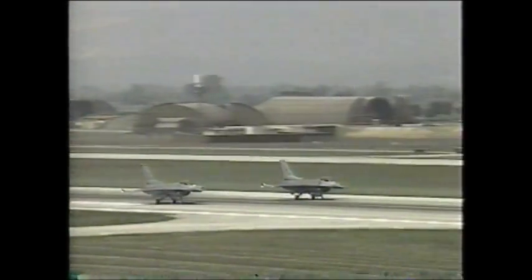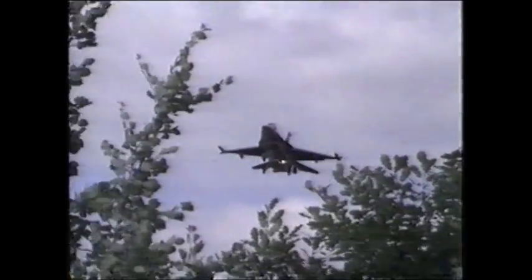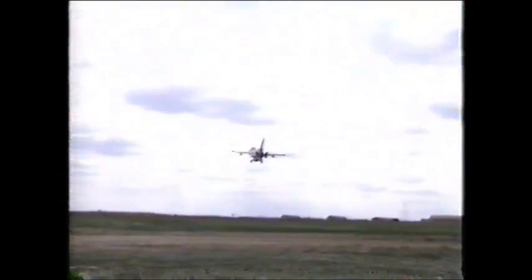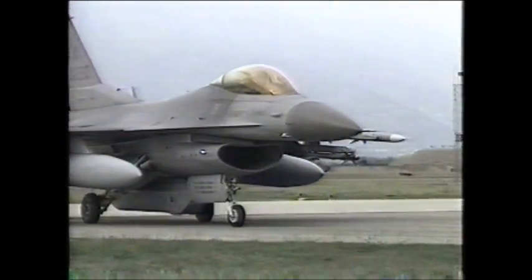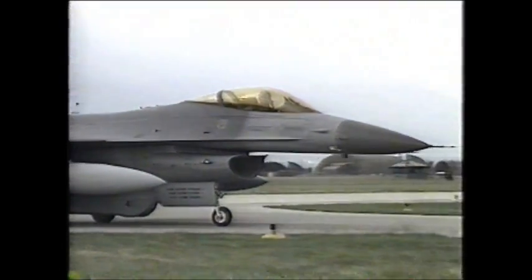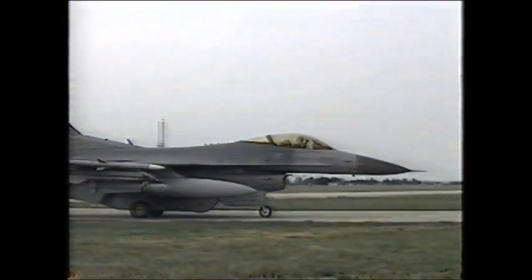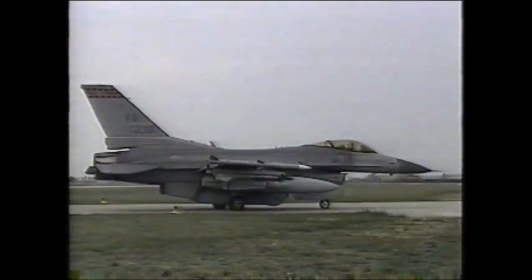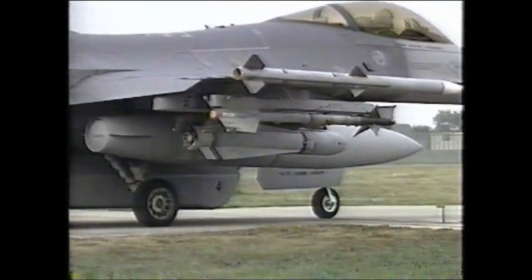The Bosnian peacekeeping missions put the versatility of the F-16 to the test. Unlike outright warfare, peacekeeping missions are difficult to plan. The fighters may be attacked by enemy fighters, or they may be called on to carry out a mission against ground targets. So these F-16s are equipped with a remarkable array of weapons to cover all contingencies. They are armed with AMRAAM missiles for dogfighting on their outer wing pylons. Under the wings are Maverick ground attack missiles, HARM anti-radar missiles, or bombs.